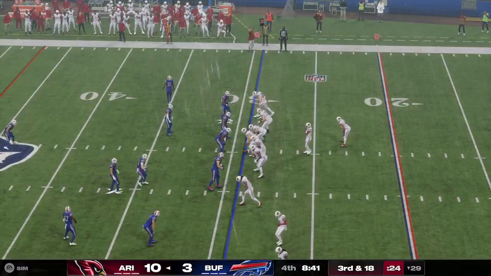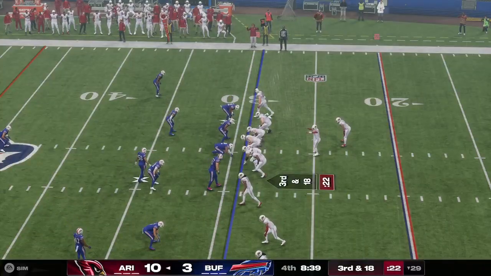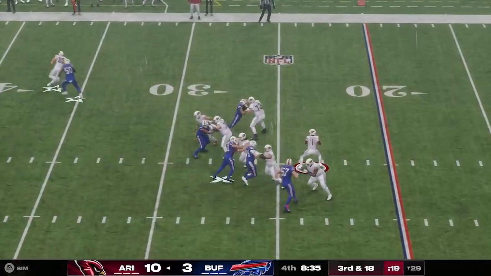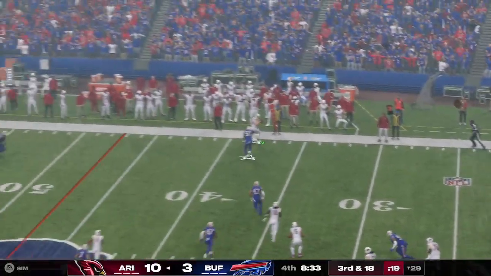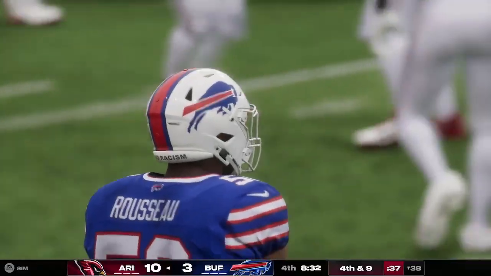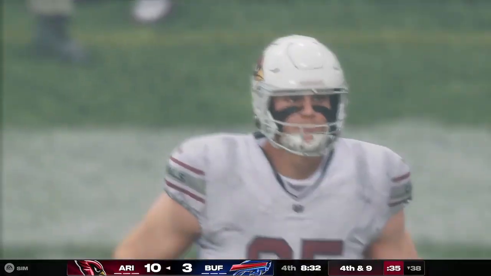Now that last sack puts Murray and the Cards in a tough spot, 3rd and long. They'll look to throw here. Sideline throw, it's complete. And a nice job there of keeping the toes inbounds.